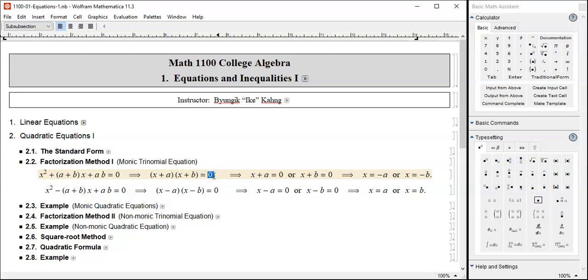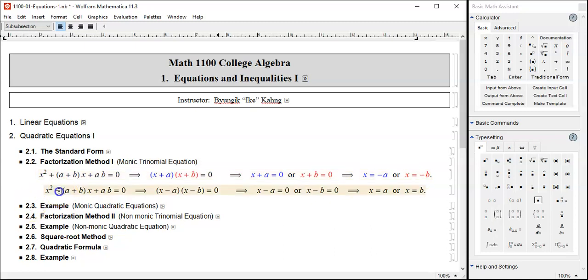You see, the right-hand side is 0, which means the first factor is equal to 0, or the second factor is equal to 0. There's no way you're going to get 0 by multiplying two non-zero numbers. You see? You have blue times red equal to 0, which means either blue is 0 or red is 0. From blue, I'm getting x equals negative a. From red, I'm getting x equals negative b.